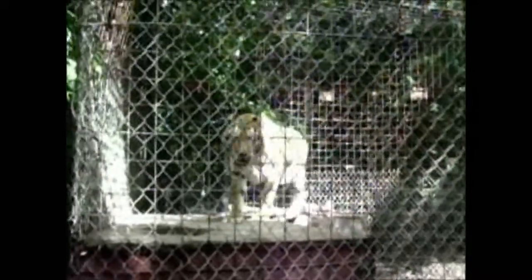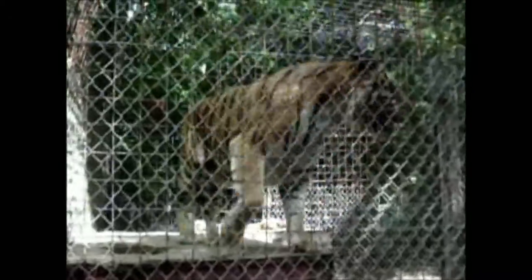Where Felix was from was a place in Pennsylvania. They asked us to take him because Felix was really difficult to deal with — he was aggressive, they couldn't get anybody to go in with him, and the feeders had a hard time with him. Once he got here, he basically chuffed the whole way here, and he's turned out to be one of our nicest cats. He's listening to the voices too, so she's pretty sure food's on the way.